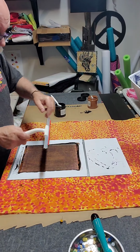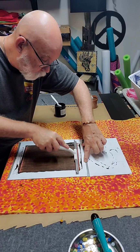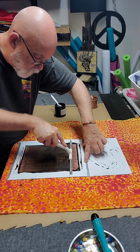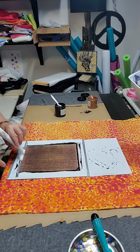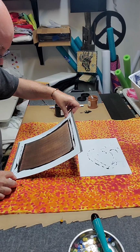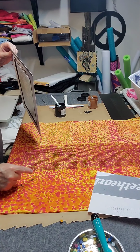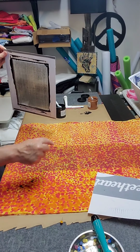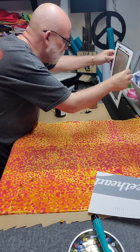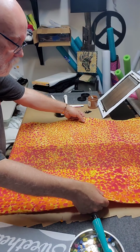So, while this is drying, I will show y'all and give it one more good scrape. Just want to make sure that pattern's really getting in there. And what was that? That was 4 pulls, I believe. Because sometimes you can overdo it, and you can see how much darker that is than that is, hopefully. You really can't, but trust me, this is much darker on 4 pulls than that was with 2 pulls or 3 pulls? So, and I keep laying this down here and getting a little bit of ink on my basket, but hey, it's plastic, I can wipe that off.